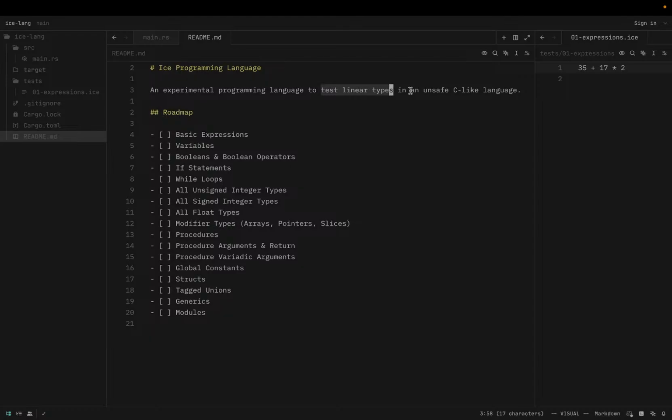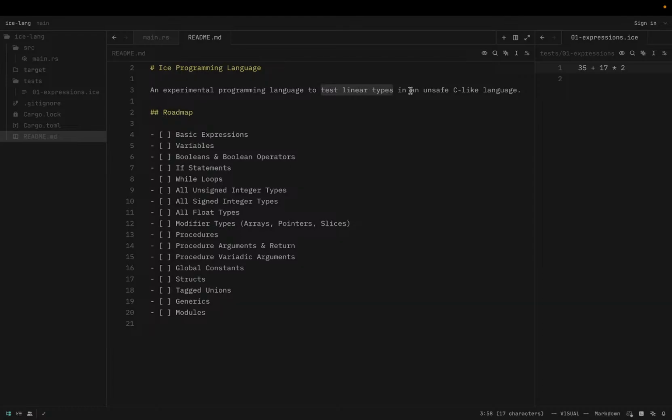If you've ever used Rust or Mojo, you might be familiar with how linear types work, but essentially they give you a sense of security, I guess, maybe robustness to your type system. So I do want to add support for linear types eventually. But first, I guess we have to make the actual programming language, right?